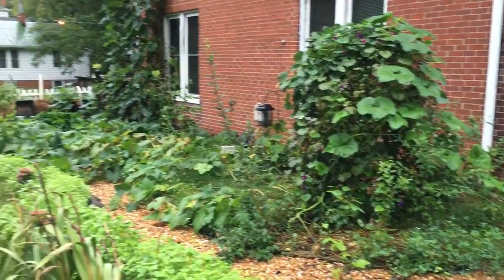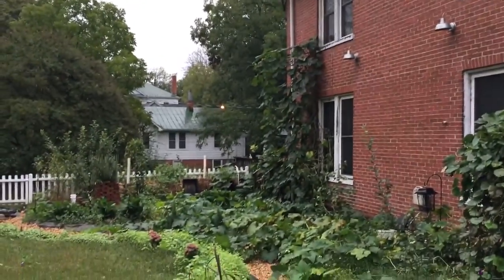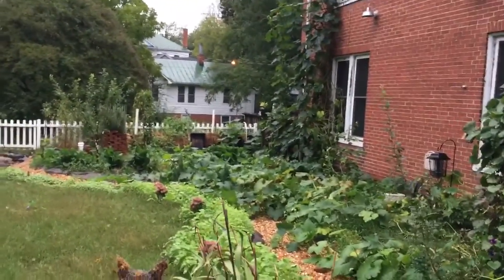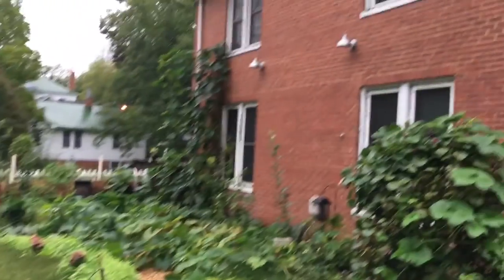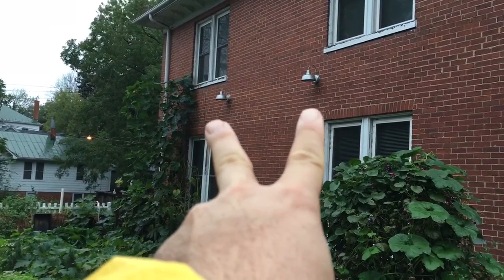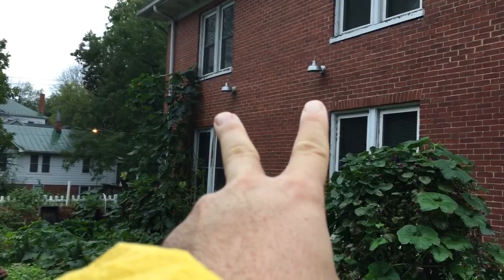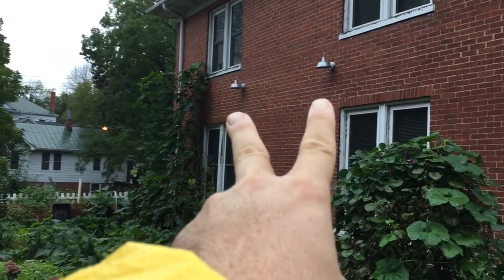There are actually seven grape vines I've got around the property that need to go in. The big project is I need to clean up all of the squash vines - I need to get them down. They're not gonna do anything this year except continue to produce vegetative matter, which is great because I'm gonna mulch it all. I'm gonna start this morning by replacing the light bulbs on those two lights. Anyhow, stay tuned for more updates - doing the gardening as best I can here while Hurricane Joaquin rolls through South Boston.